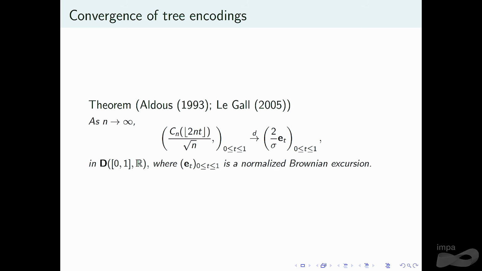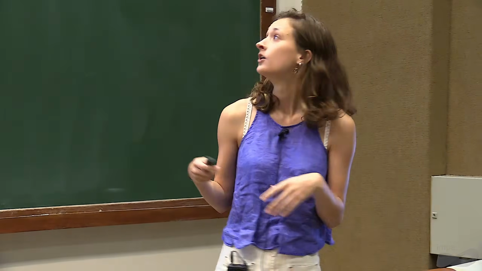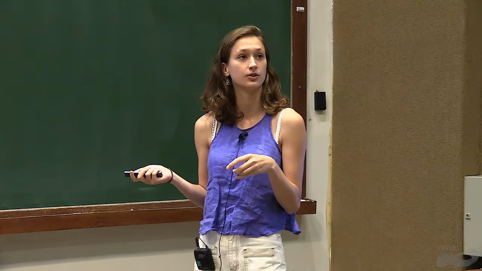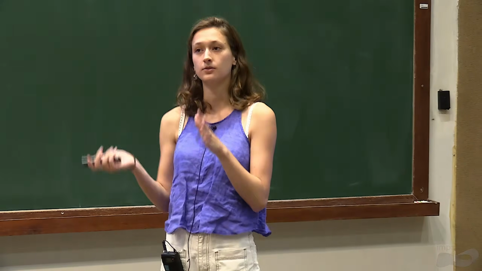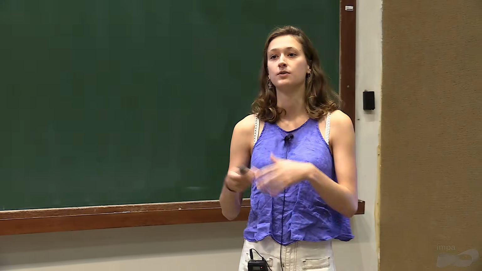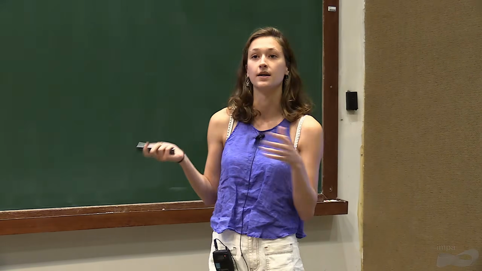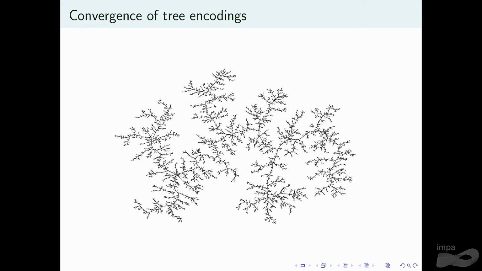Okay, so it was proved, there were a couple of proofs out there, that the contour function is going to converge upon rescaling to a normalized Brownian excursion. And one can then maybe imagine that the trees, with some rescaling, though we won't talk about this, will converge to a tree which is encoded in some sense by a normalized Brownian excursion. For that, you can think about these big trees, and the limiting tree will be the CRT, but we won't talk about it today. This is just maybe a picture of one of those simulations. Okay.